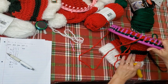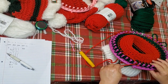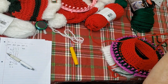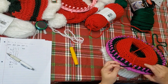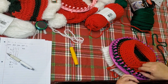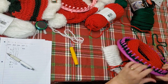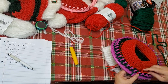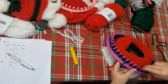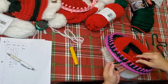Something I could have been doing all along. See, all these tails we're going to have to weave in. What we could do here: we have our working yarn right here, and we have the tail that we cut off on the green. When we get back around, actually, we're just going to weave this one in. So when I go here, see this short tail here of the red? I will have to go in and weave my green in.